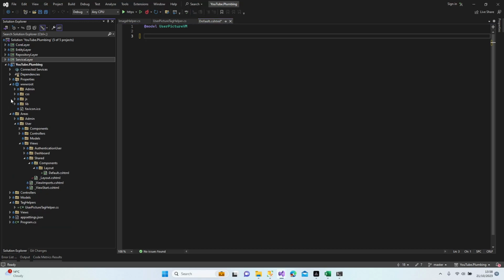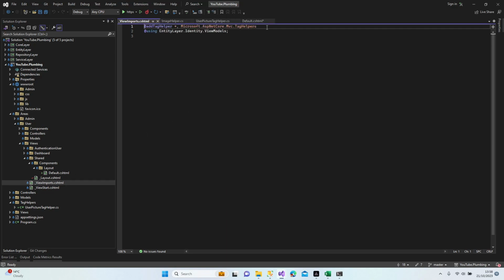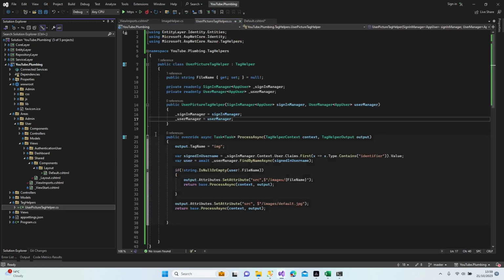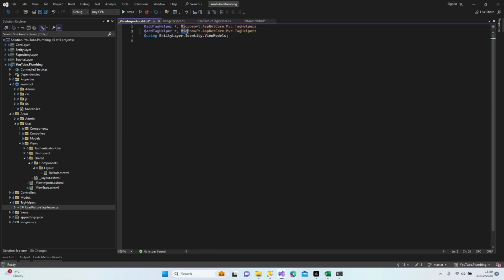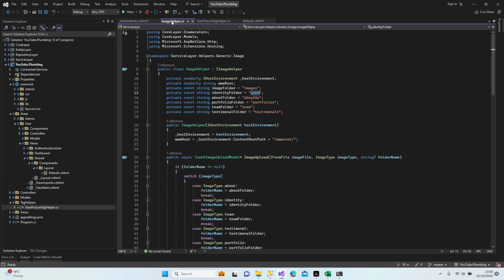We finalized the image helper. Yeah, this is the tag helper, so we need to add our tag helper. Let's copy this one. What is our tag helpers? Yeah, this is our namespace. Hopefully it's going to work now.